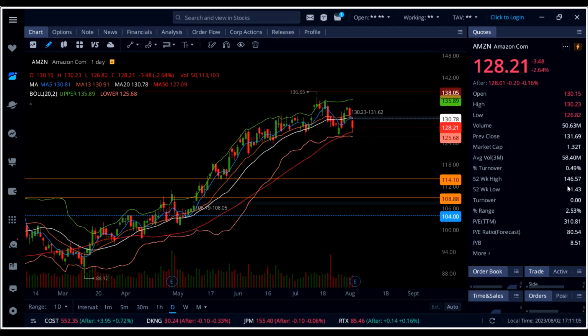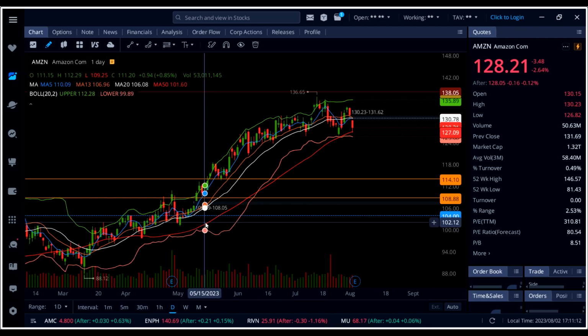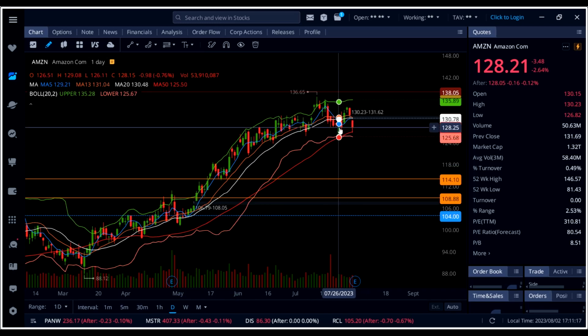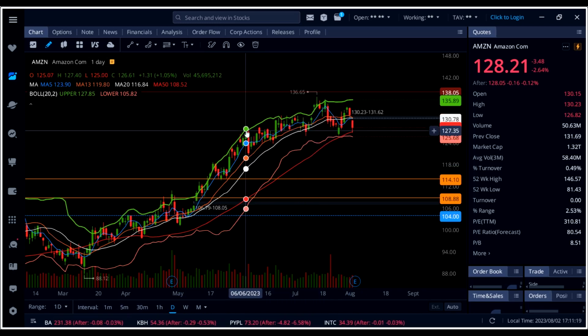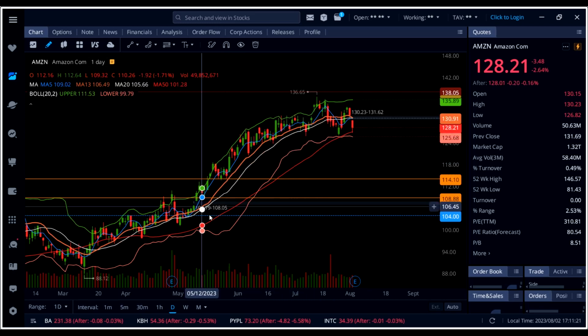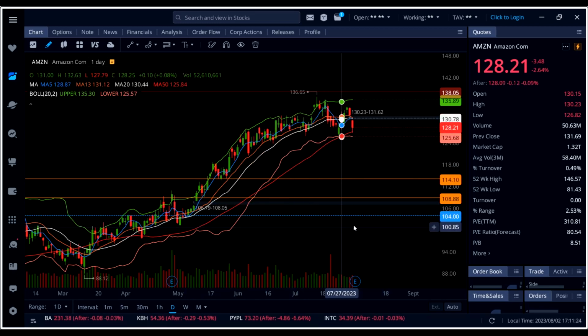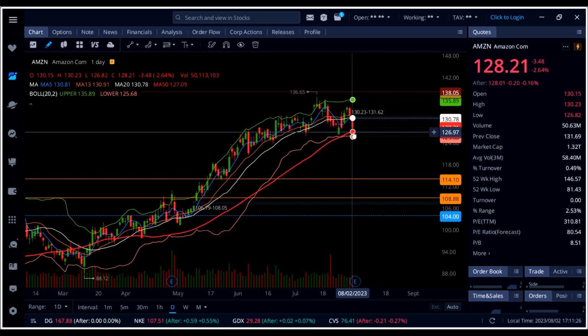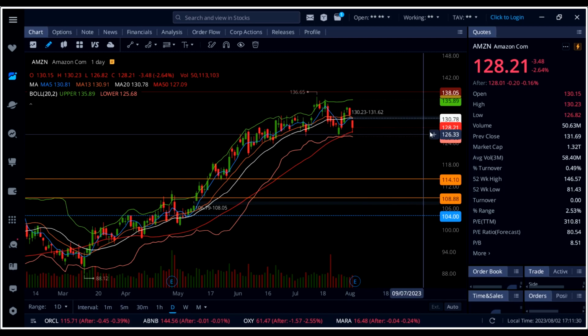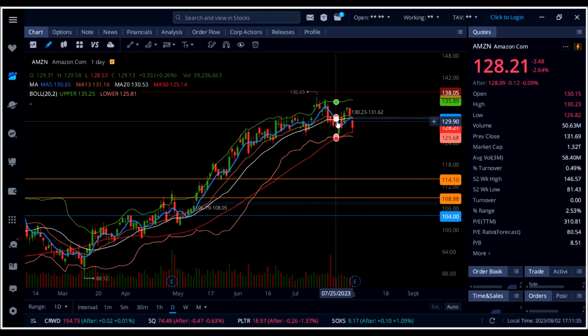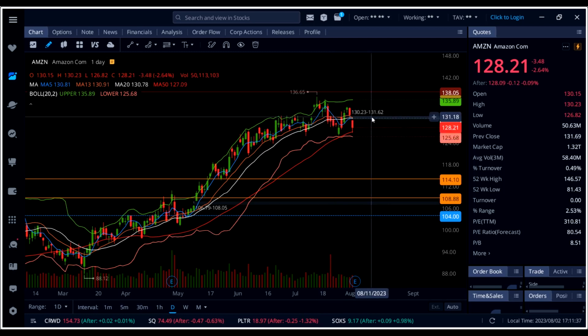On Amazon, stock is down 2.64%, and if you look at it, Amazon is holding and respecting the red line 50 SMA 127, and at the end of the day into closing also holding 128 where we got rejected before. Now that is holding as a support, so that is looking good here on Amazon. As long as Amazon can stay above 127 to 128, we could see tomorrow before the earnings Amazon going all the way up to 130.78, and as soon as that breaks, watch out for the gap on top, 131.62.